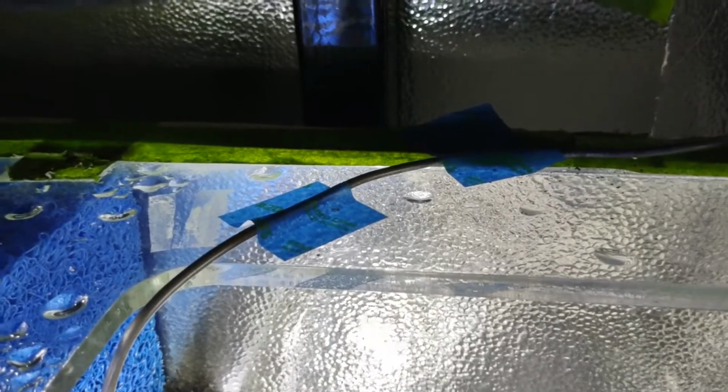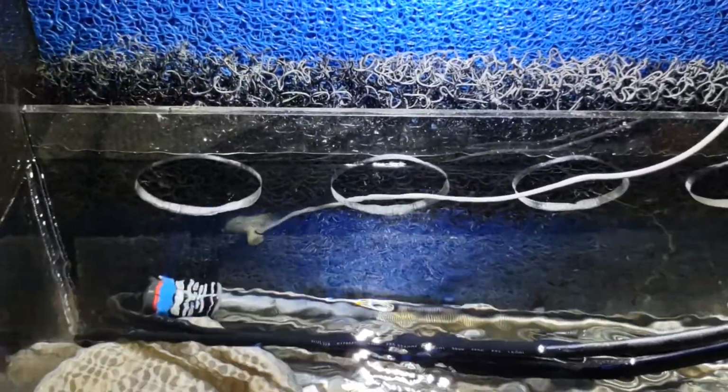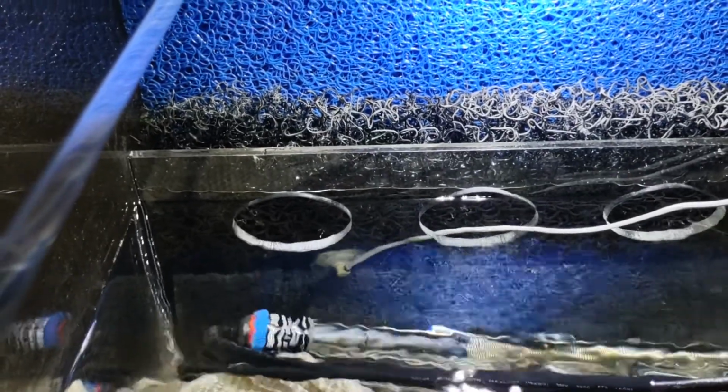So I have these two pieces of tape that I've placed on there to make sure that the probe doesn't get bumped out, either of the sump entirely or just bumped to the point where it's detecting the temperature of air and not the actual water, because that would cause some major problems. If it's sensing the air temperature and the air temperature is colder than your set point for the Renko controller, it's going to keep heating and it's going to boil your sump essentially. Wherever you have your heaters, the temperature is just going to keep climbing. So keep it secured. That's what I'm getting at there.